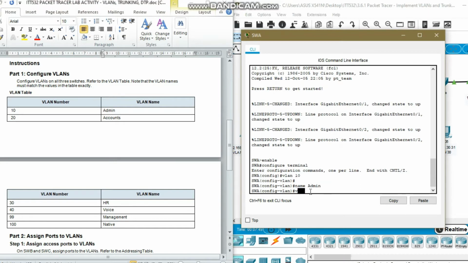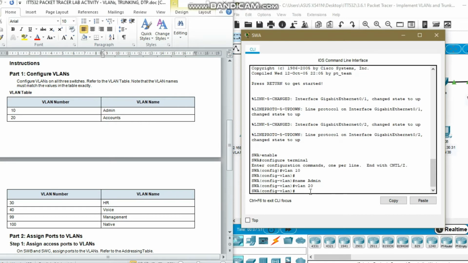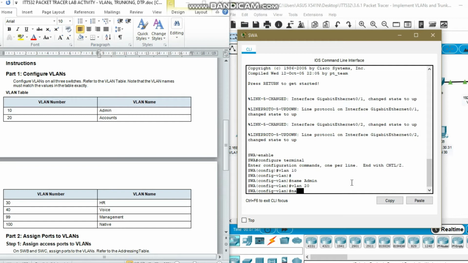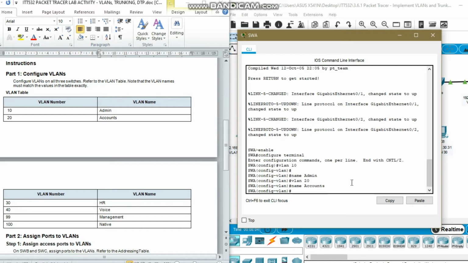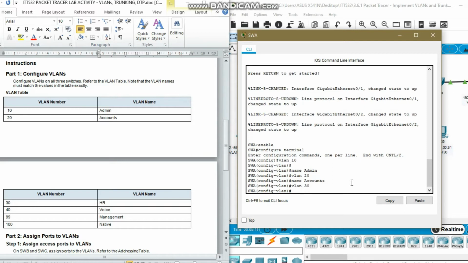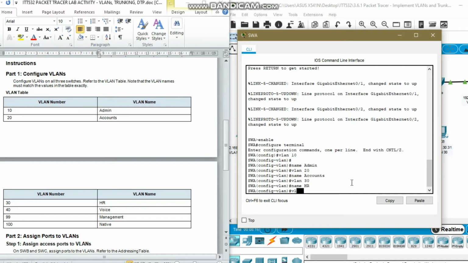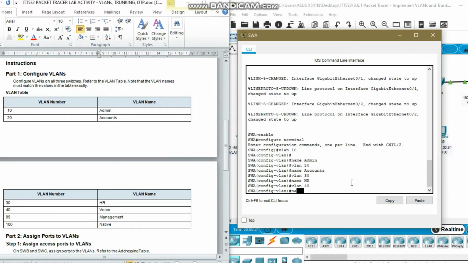And then the next one is VLAN 20, and the name is accounts, accounts with an S. And then VLAN 30, the name is HR. VLAN 40, the name is voice.